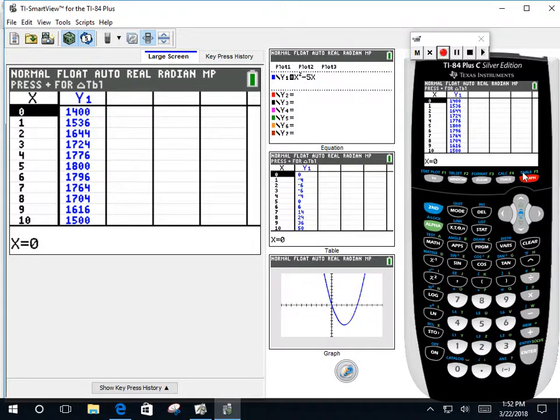X. Okay, so now, can't you see with the table that at 0 seconds, the thing you threw is at 1,400 feet, because remember you're starting on the top of the building. And then at 1 second, it starts getting higher, 2 seconds even higher, 3 seconds even higher, higher, higher, until it reaches its maximum height at 1,800 feet. And how long did it take to do that? 5 seconds. And then at that point, it starts dropping and continues to drop.